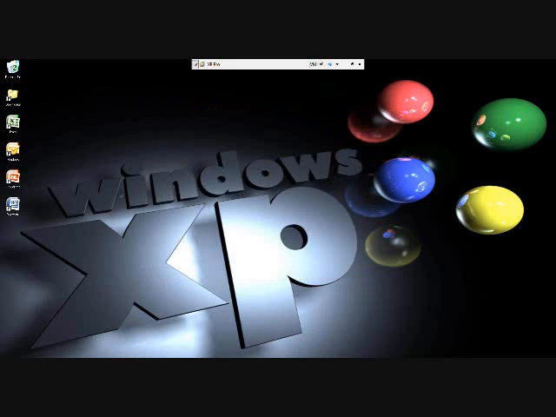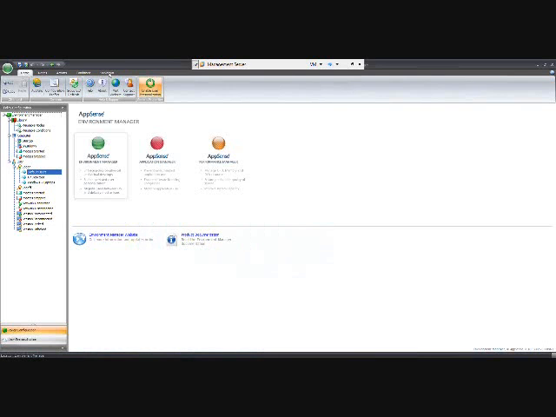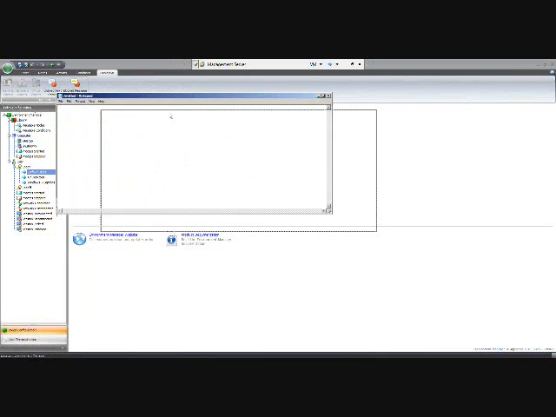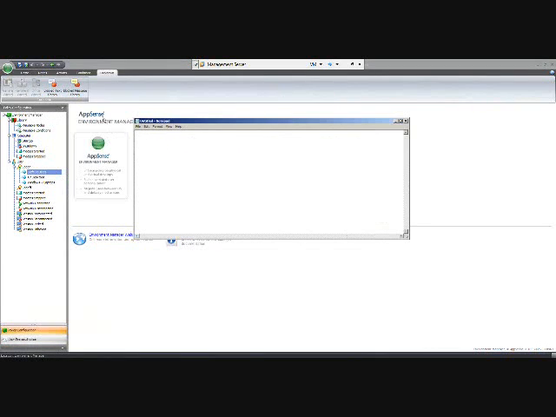Very handy tool there. Another thing I want to show you is the feature we have called lockdown. I'm going to come back to the management server to show you this. I'm going to click down a little feature called lockdown, and I'm going to open up Notepad here, and I want to prevent my user from accessing the print function within Notepad. How do I do that?